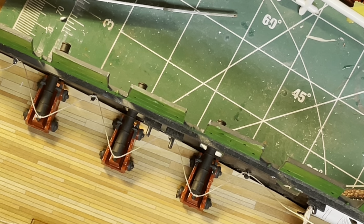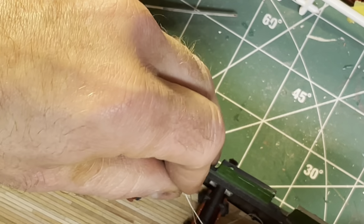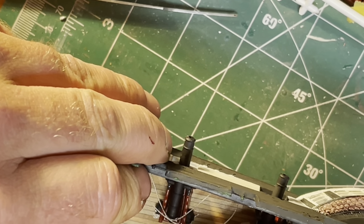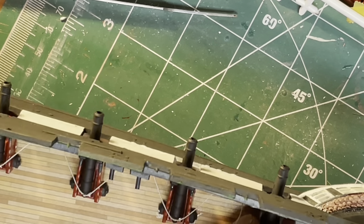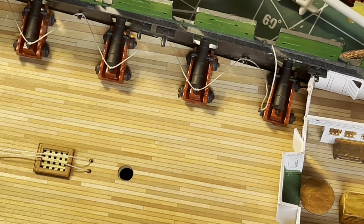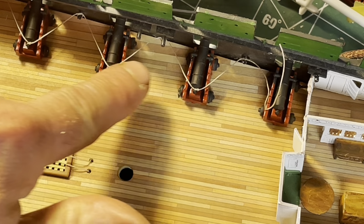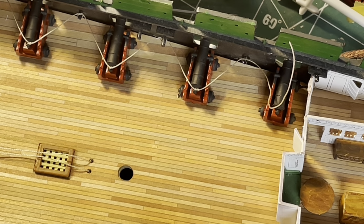All right, last one. I'm just gonna glue the cannon on and then hit pause from here. And we are set. Okay, so that's basically how I did the cannons the whole way through on this side. Obviously, I still got this side to go. I know that wall probably should have been white in here. I'm okay with it being black. I think it looks okay. So it's fine with me.